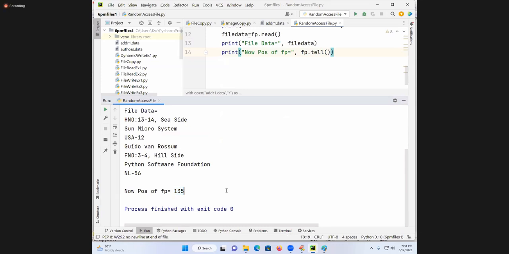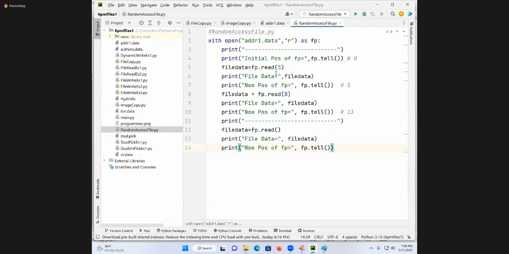What is the last? So my index starts from where? 0 to 13, so I read 5 letters, 8 letters like that. Now my interest is, I want to read. Where is my FP pointing? Last. It is working like the media player in my car, right? Whichever song you want, you can move to that. Now, where is the FP pointing?